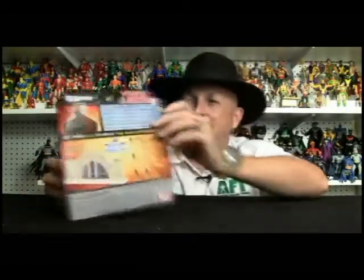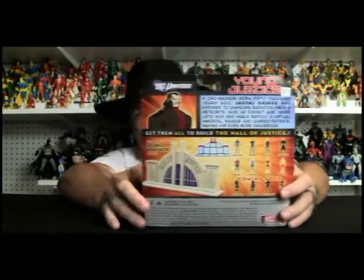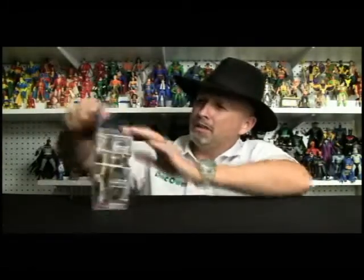So we're going to be able to do a little bit more on our Hall of Justice, but there's a bunch of pieces we're going to have to hold on to. Now you can get a little bit of his bio right there. It tells you a little bit about the meteorite that he found. Did you see the story recently in Action Comics, where the piece of the meteorite that he found was actually a piece of a Kryptonian crystal that got shattered through Superman's mental breakdown, or not his breakdown, it absorbed his emotions and it broke apart? I thought that was kind of interesting. But anyway, let's go ahead and open him up.